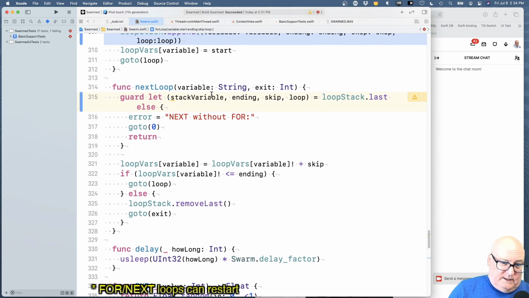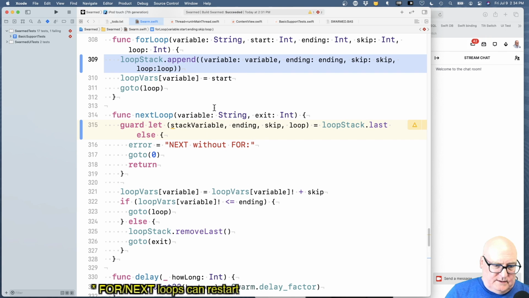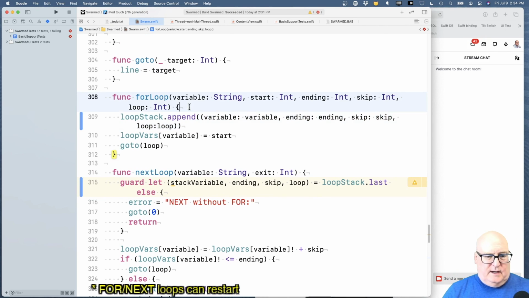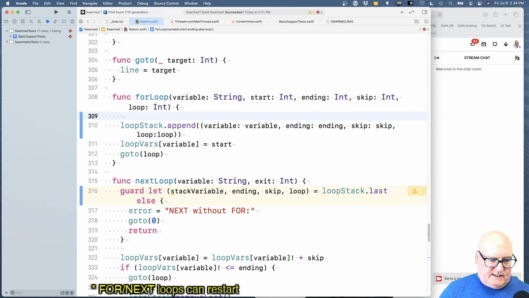It really needs to say, well, let's see. Loop start, loop append. No, maybe we do need to do it here. If this thing is in the stack already, we need to remove it. Okay, now I don't know if there's a good way to do that.